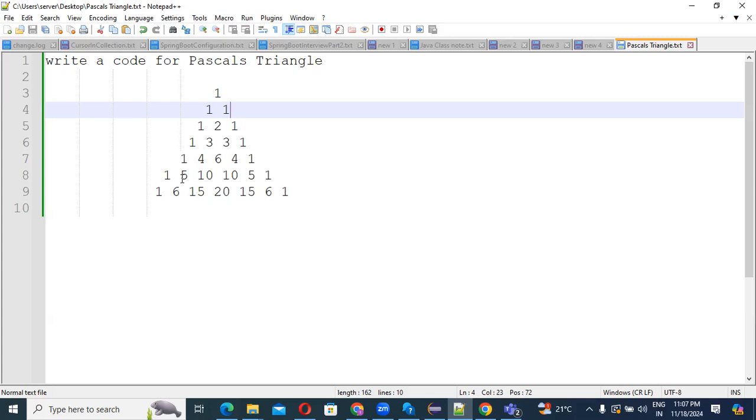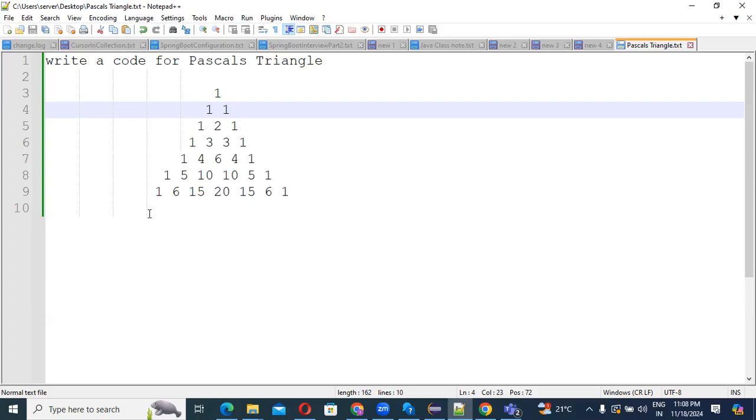So they will give such a triangle and they will tell you to write the code and you need to find the element, guys. See, they may give, this is the fourth row, second element. What should be the number? After writing the code, if you pass fourth row, second element, guys, you need to print 3. Guys, seventh row, fourth element, if you pass that in the input, what?